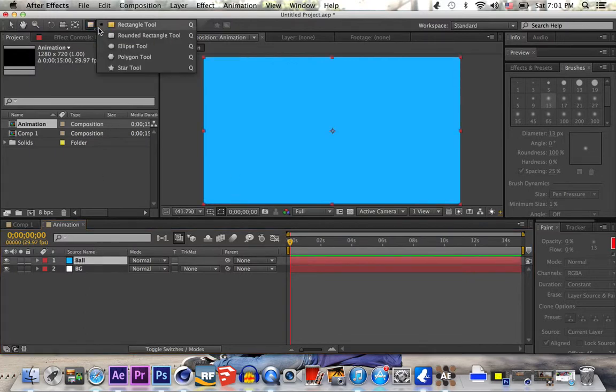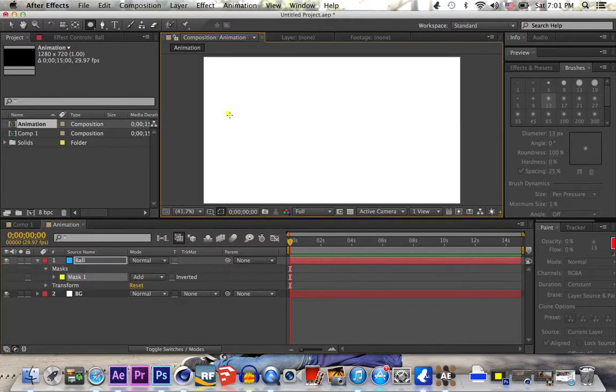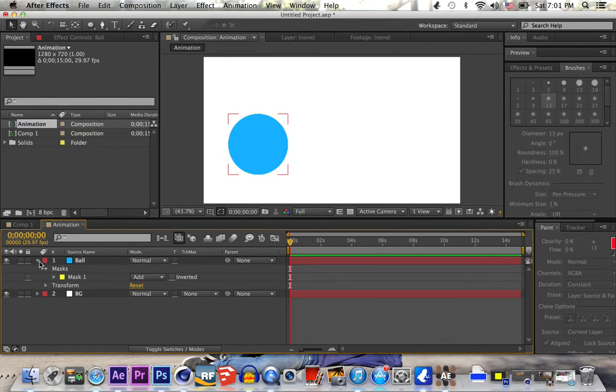Let's use our layer tool and hold it, and it's gonna give you different shapes, or just press Q till you get down the ball one, or well, you can choose the shape actually, I don't care. Now hold shift while you do this to get a perfect circle. If you don't, you'll get like an oval or something, so just hold shift while you do this to get a perfect circle. There you go, we have a shape there.